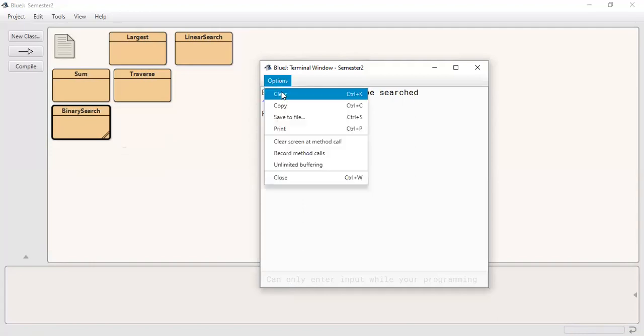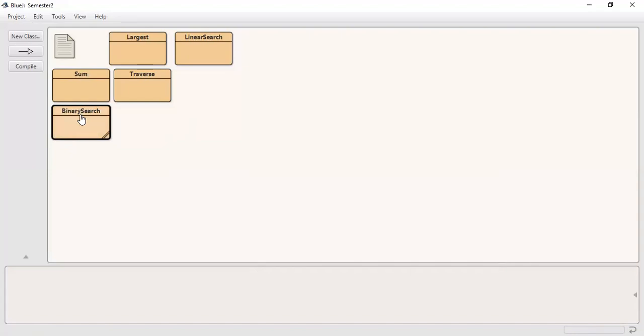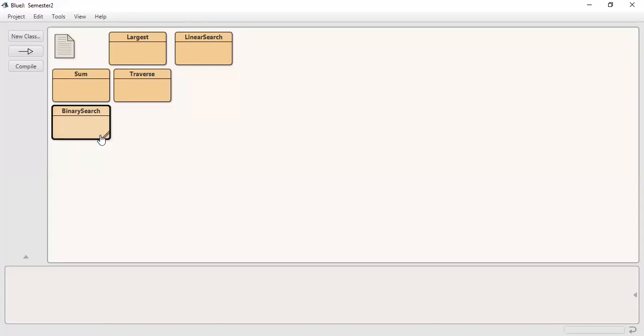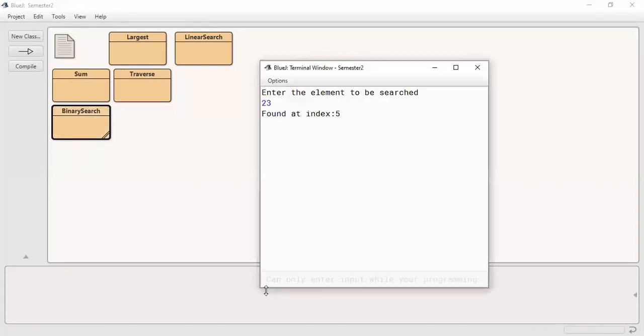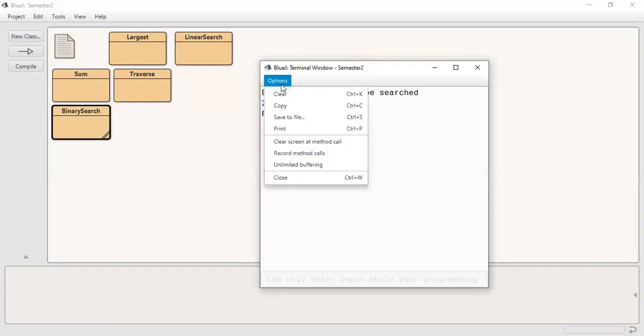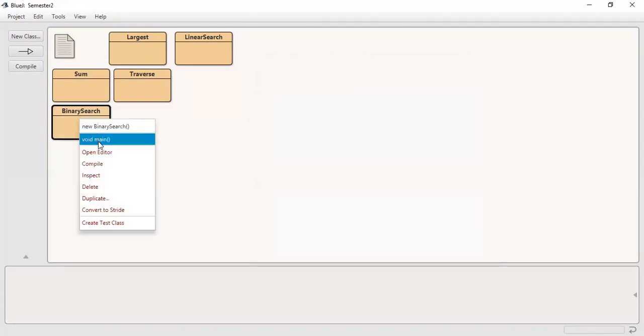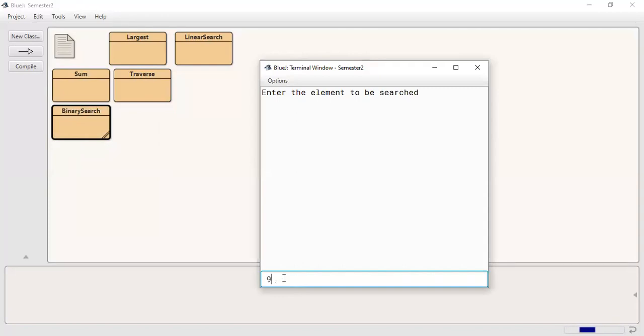अब कोई दूसरा एलिमेंट को मैं देता हूँ, एक बार खोल के देख लेता हूँ प्रोग्राम में. जैसे हमारा 23 है मान लो, let me search for 23. So 23 is at which index, 5, इंडेक्स 5. तो देखता हूँ आता है कि नहीं. मैं देता हूँ 23, found at index 5, तो आ रहा है. And now let me give an element which is not present in that array at all. तो जैसे 99 दे देता हूँ, it is not present in my array. So क्या आएगा, not found.